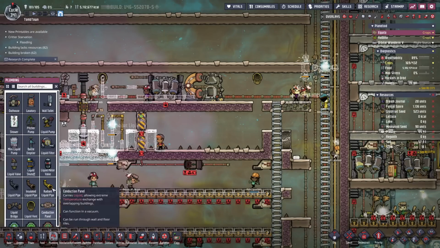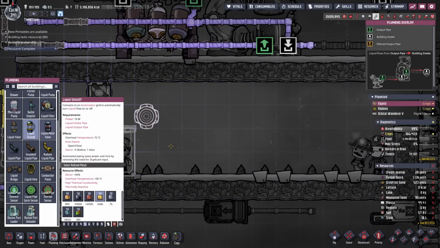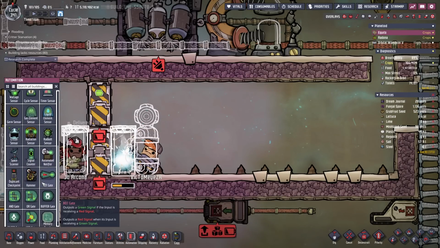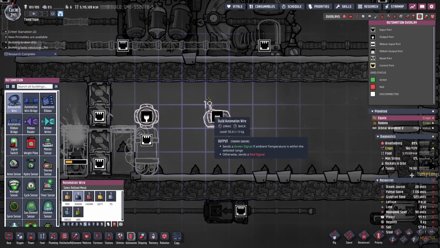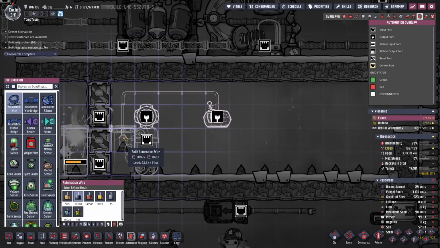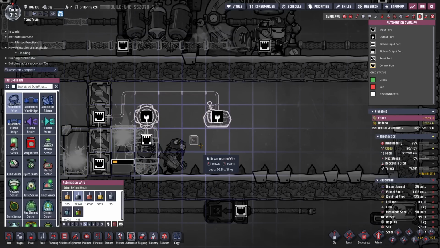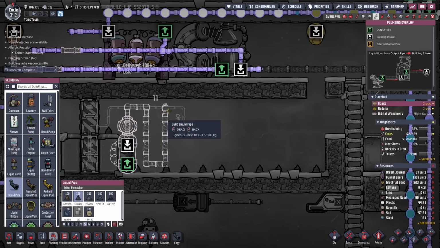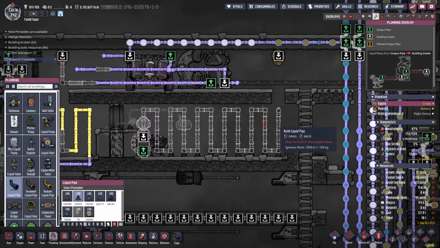Okay, we're going to need plumbing. We're going to need a liquid pipe thermosensor to go here. We're going to need a liquid shutoff here. We're going to need an automation thermosensor here. Yes. Plumbing. Okay, in here, right here.